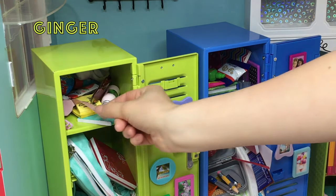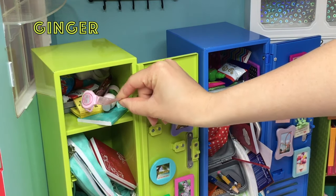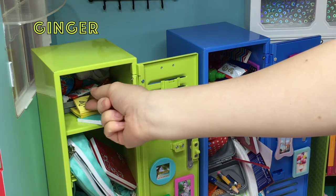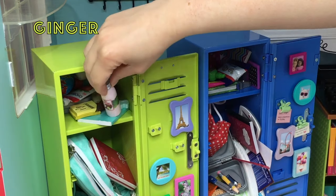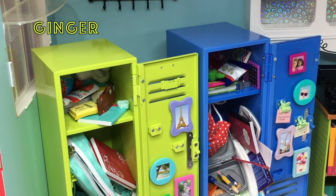And then we also have a watch. I'm not sure why her watch is in here, but it's bright pink and it's perfect for sports or anything like that. Let's go ahead and see what's here. It seems like there are a lot of snacks in here, but I'm not sure how long they've been in the locker, so they'll probably have to go in the bin. So there is a lotion bottle. That's not a snack, but it looks like it's coconut scented.